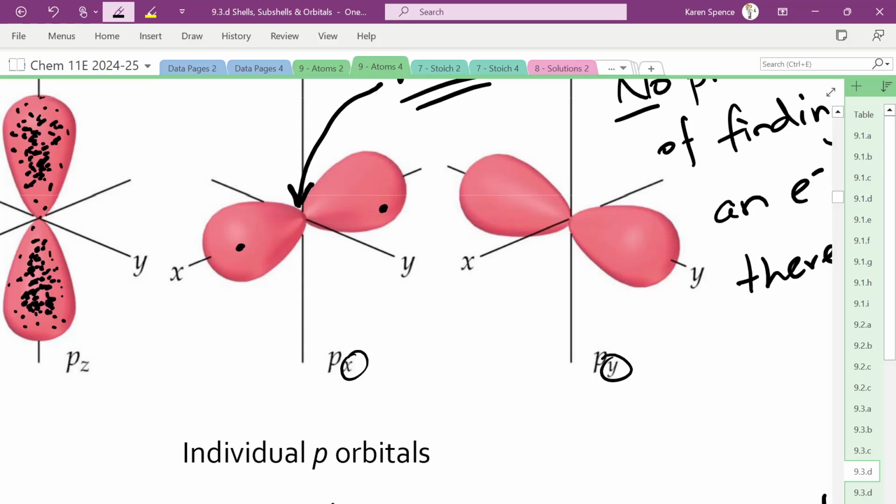So we have a blobby shape, we look at it, it collapses. And as you do that over time, you will end up with that electron showing up in each area of the blobby shape, never at the node. Are you going to have to explain this for the AP exam? Absolutely not. You just need to know that the shape of a p orbital is like this. And then it goes 1, 2, 3.